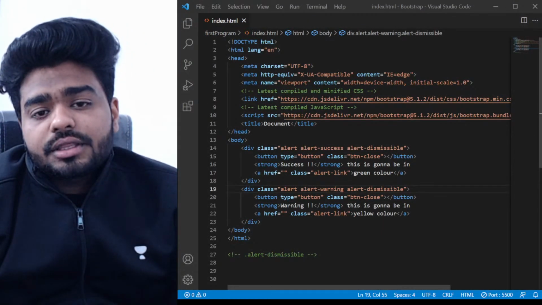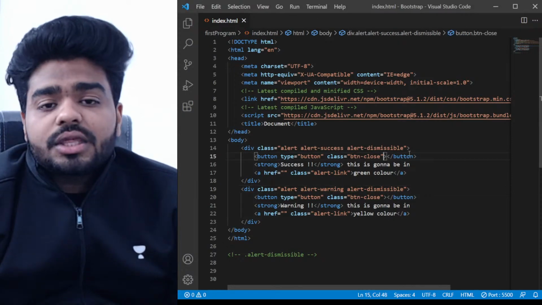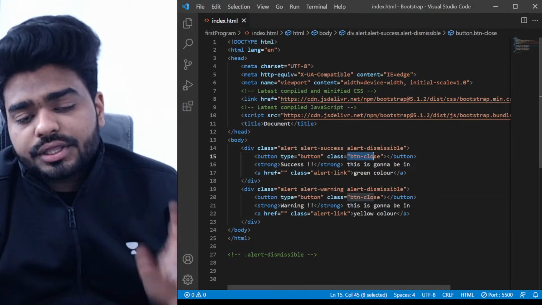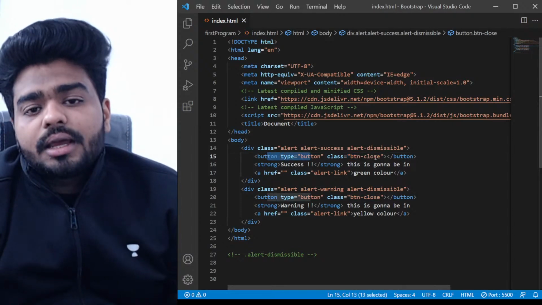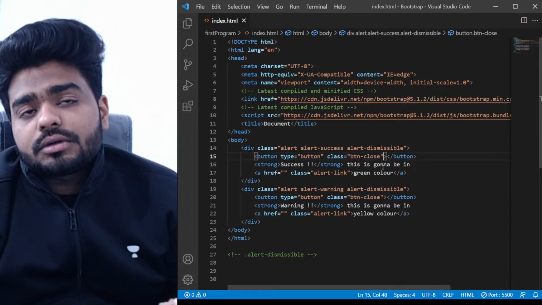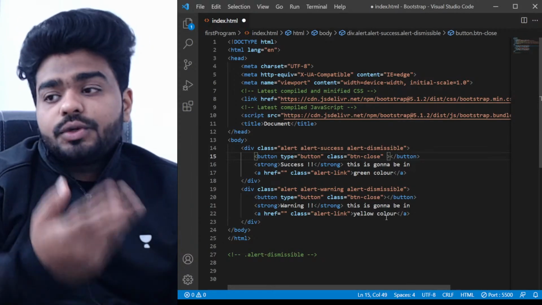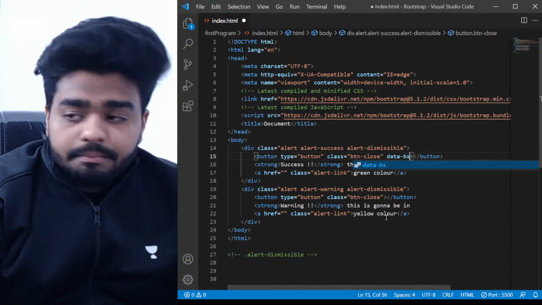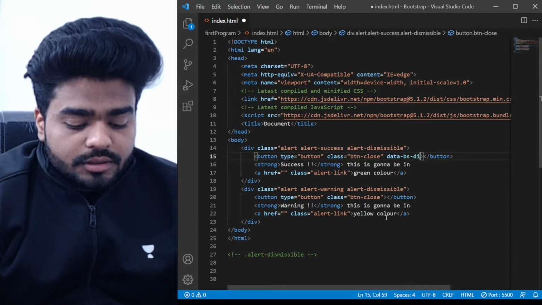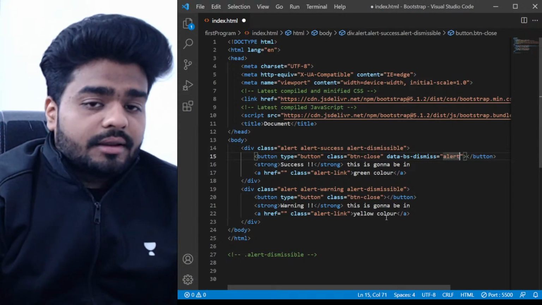That command should be written in the button. Once you add the class, you get the closing sign, the button, but you did not say what should happen once you click on it. To write that, we have to use data-bs-dismiss, and we have to write alert here.